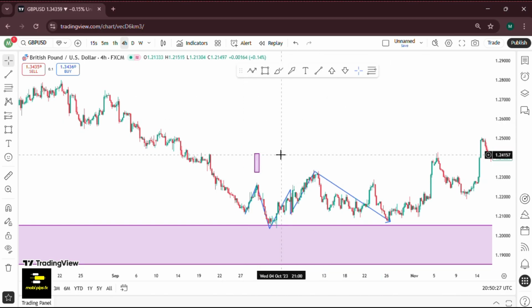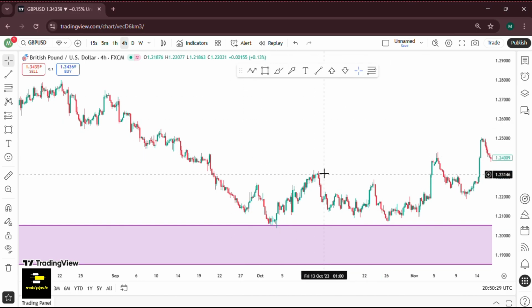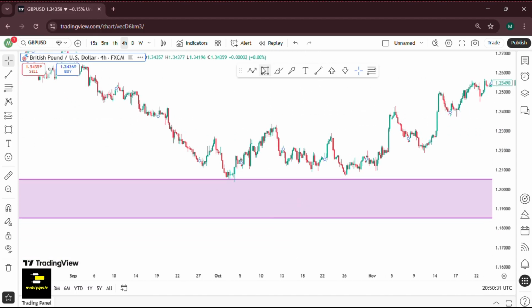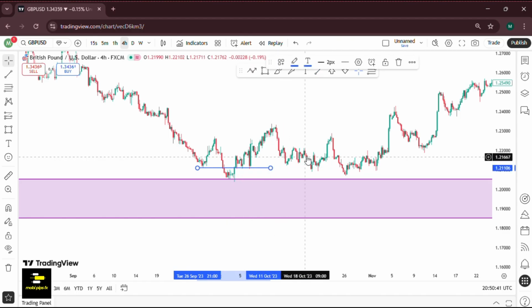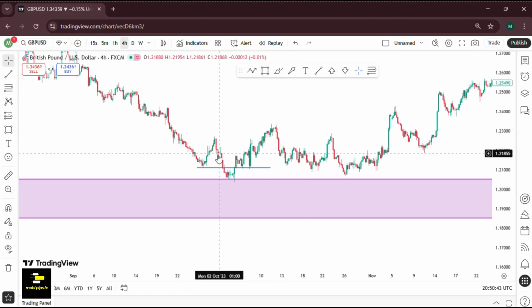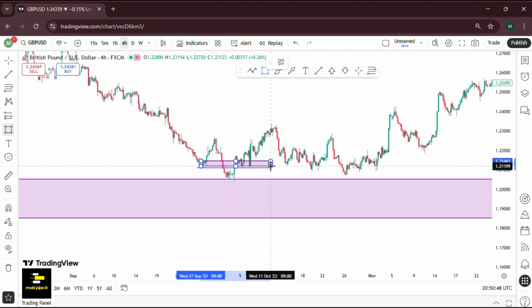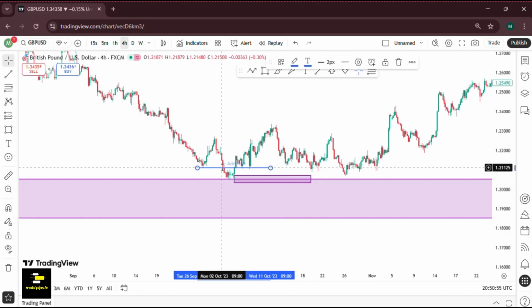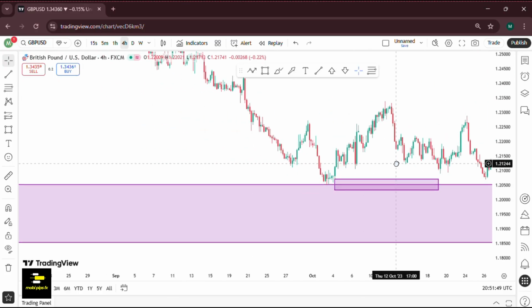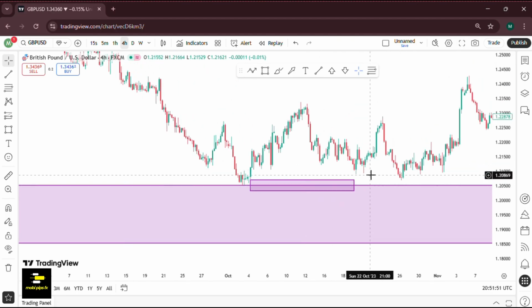So on our 4-hour time frame, that is what we had here. We realize that our QMR and our structural liquidity are all in the same zone. All things being equal, we would have marked this, but it has already been tested out. So what we look out for is an order block here. When you go to the lower time frame, you realize that there's an order block here. In fact, let's look at the order block.